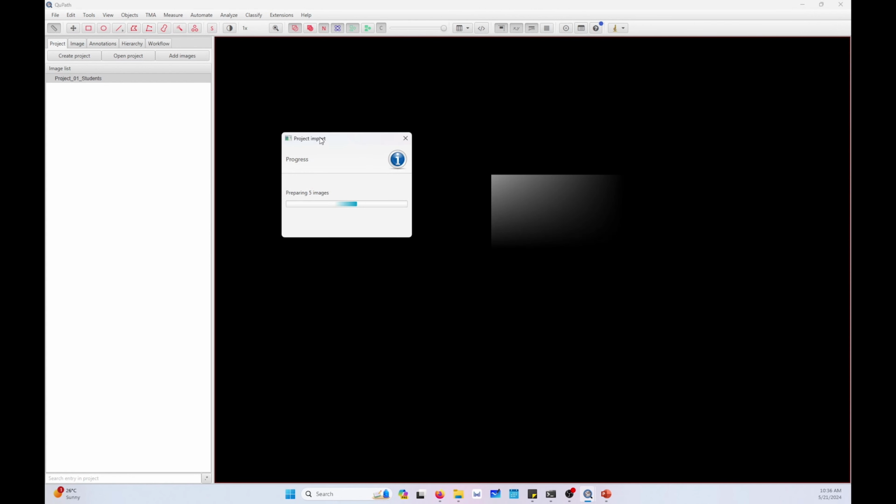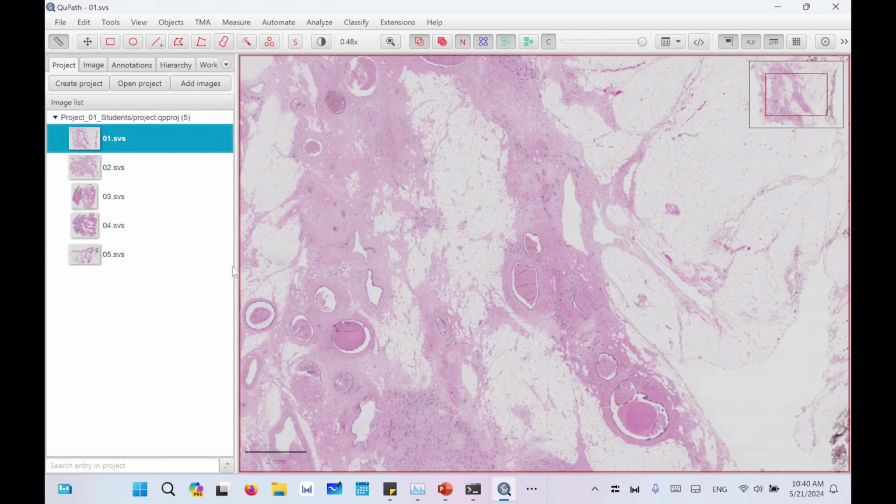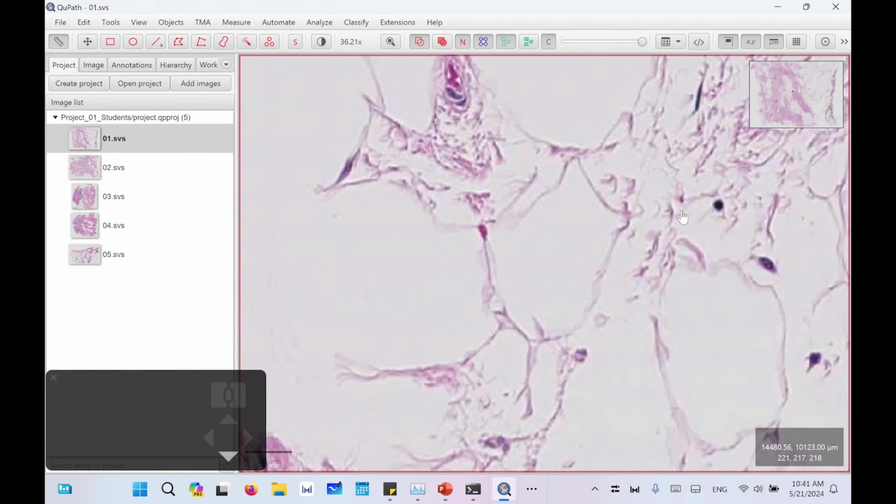It will start processing the SVS files, and you can find them under the structure of the created project, and different thumbnails will be displayed here for each of them. When you double click on any of the SVS files, it will open. You can decrease the size of that sidebar. You can zoom in and zoom out because, as we said, we are dealing with a pyramidal structure. So the more you magnify or zoom in, the more details you get.